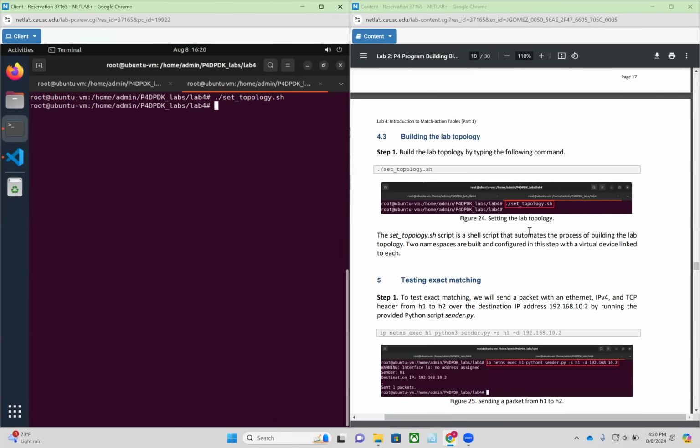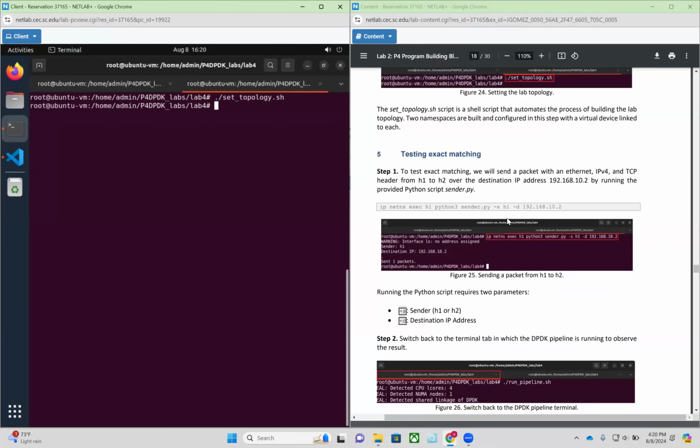And the testing will be as follows. We'll be sending one packet from host H1 to host H2, and then we'll inspect the logs at the P4-DPDK application to see what happened in the data plane. Because it's a namespace, we should use ip netns exec, followed by the name of the namespace, H1. Now we define the command to run in namespace H1.